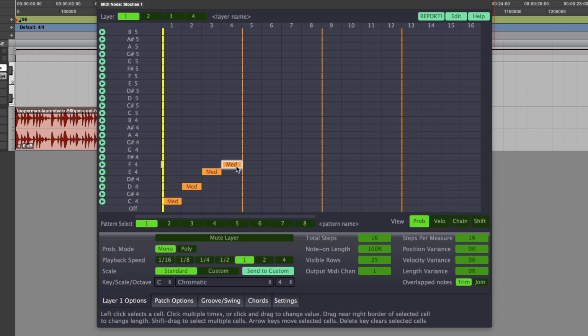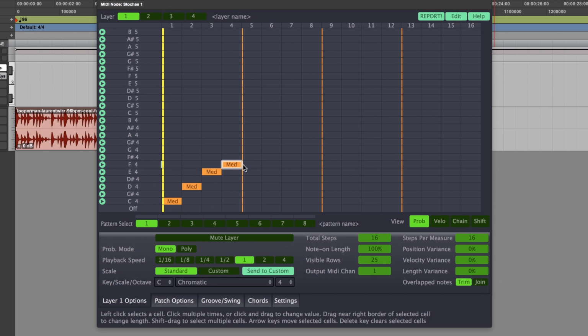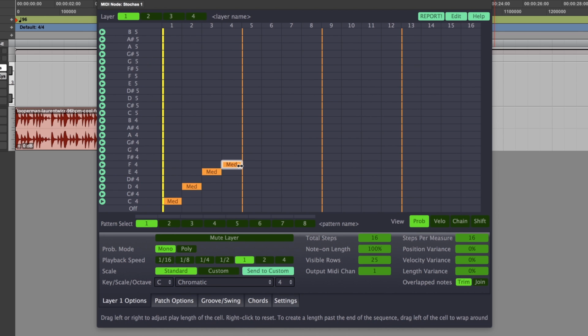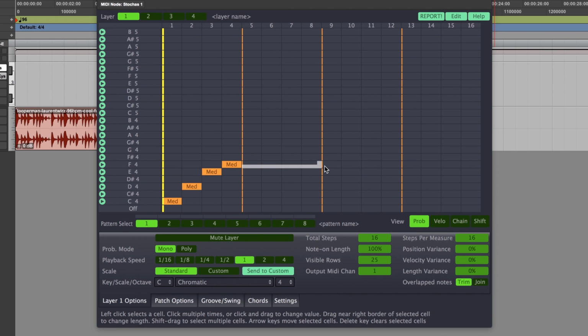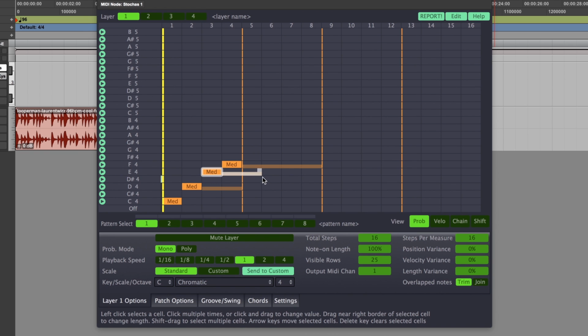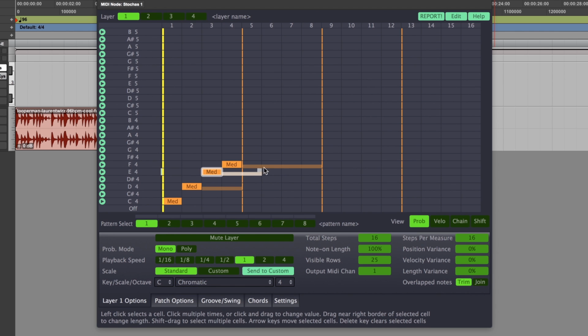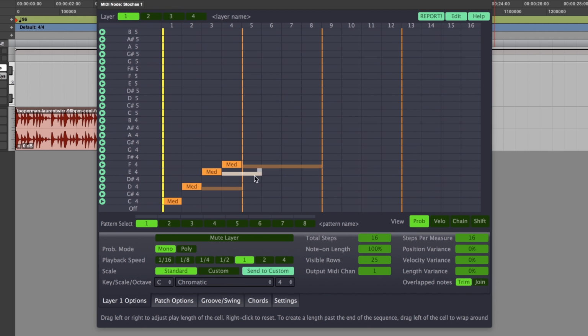In Stochas, you can change the length of each note, and to do so, as you can see, my mouse cursor, as I move to the end of this cell, or the end of this note, has changed to these two arrows. When you left click and drag, you can see it drags out this tail. So this is now going to play this note for this length of time, and I can add this to here and this one to here. To drag a step tail or the note length tail back, simply click on the end and drag it in.